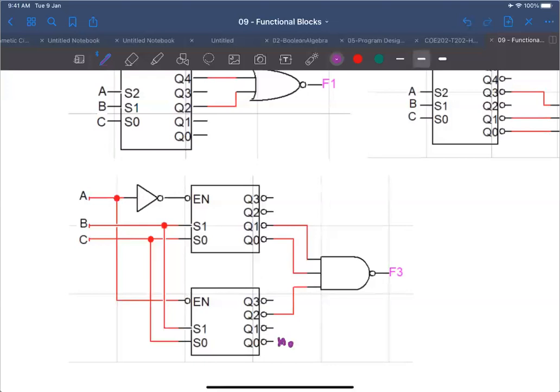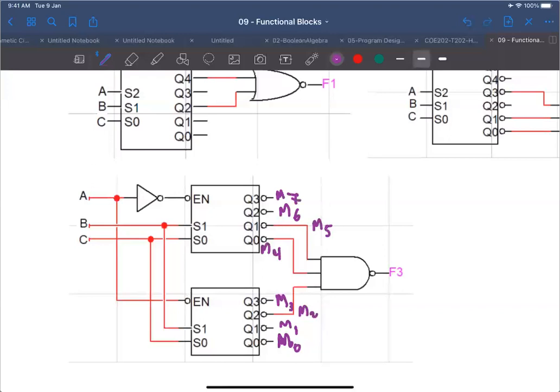This is max term 0. Max term number 0, right, and then 1, and then 2, 3, and then here you get max term number 4, right? This is the second half of the table, and then 5, and then 6, and then 7.